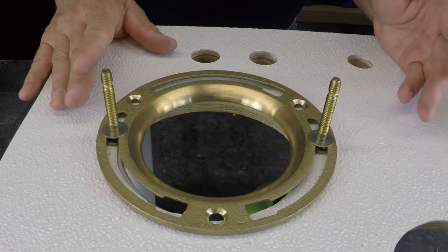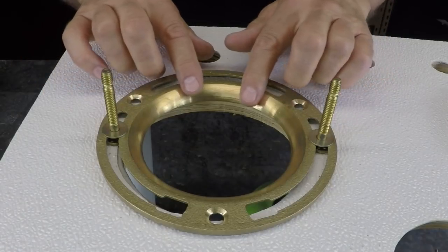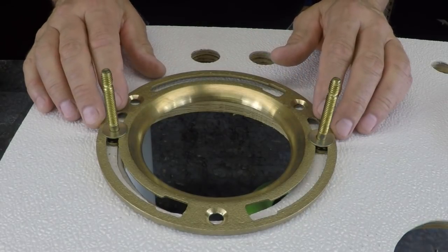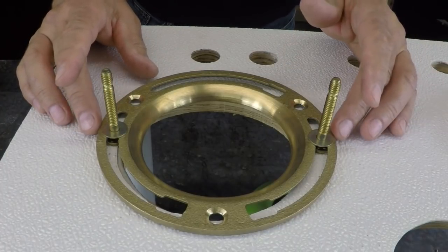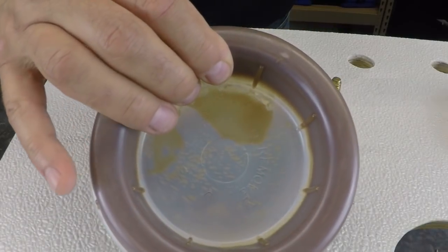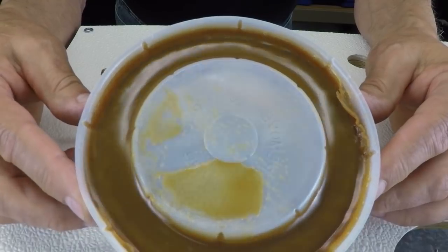And again, it could be a cast iron flange, it could be an ABS, PVC, lead pipe, whatever the case may be. Most of the stuff I see here in New York City, there's still a lot of lead bends. They're called lead bends. And they have these brass floor flanges soldered to the top of them. And this is predominantly what I see in my day-to-day activities, working on toilets. And again, either one of these, you can opt to use the wax, which is what I've used most of my life. And naturally, for those of you who are wondering, you have to take the plastic off. You don't use it with the plastic on.